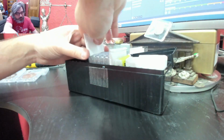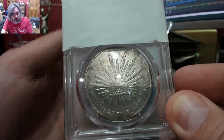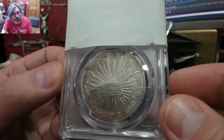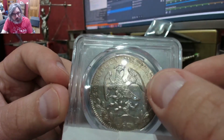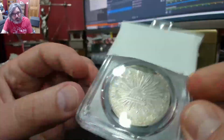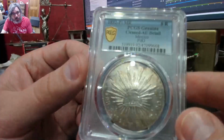Alright, next up is a coin, if it would focus. 1892 PI. This one has a little bit of an interesting texture to it. And when I was going through this the first time, I couldn't tell if it was wear on the wings or just a bad strike. So difficult to tell, but I'll probably say this is somewhere in the low AU. So we'll say 50. AU and cleaned again. Okay.